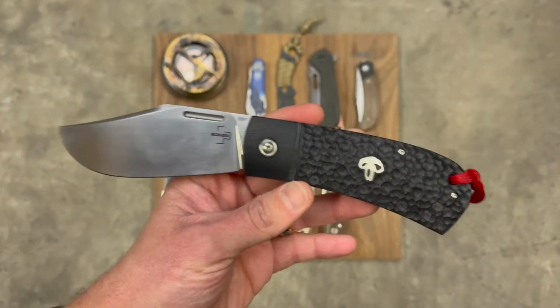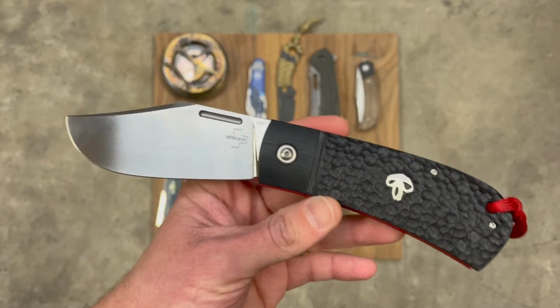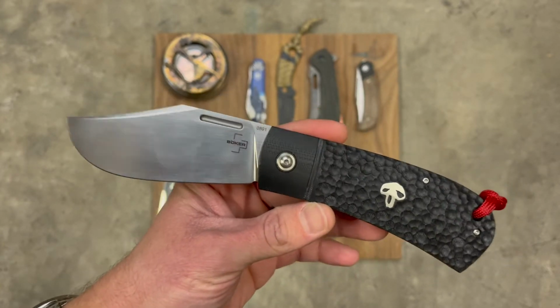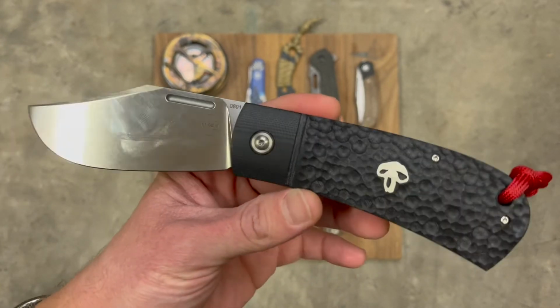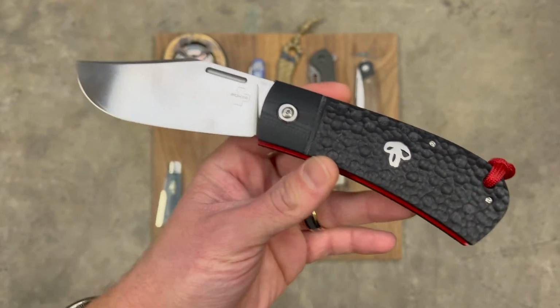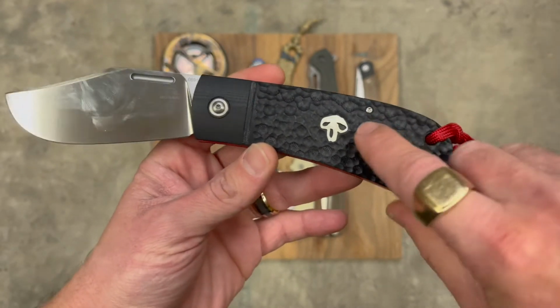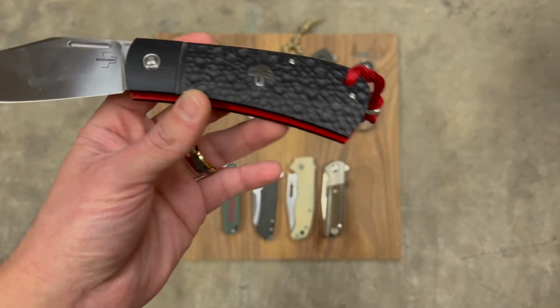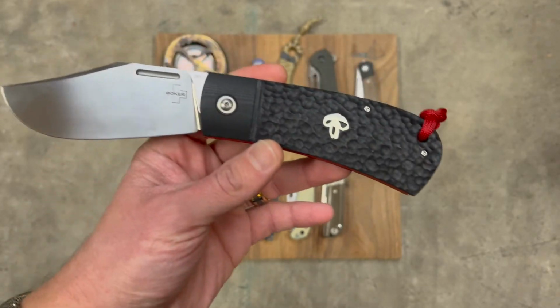As you can see, the whole design is highly reminiscent of a Lanny's clip pattern. So to me, what I see here is just a big, mean Lanny's clip, and I love everything about that. Only thing that I'm a little iffy on is the skull shield, but you know what? It goes with it. Yeah, it suits the knife.